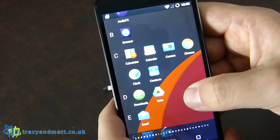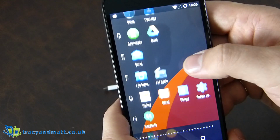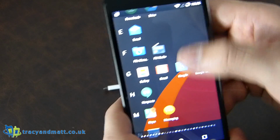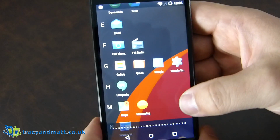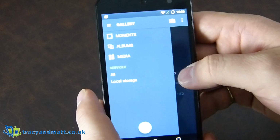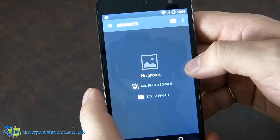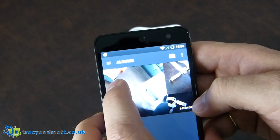Okay, we have Chrome installed, clock, contacts, downloads, drive, email, file manager, and FM radio built in. That seems to be disappearing from many devices quite a lot recently. There's the gallery there of the pictures that we have taken. No photos have been taken, apparently. Oh, there we go.